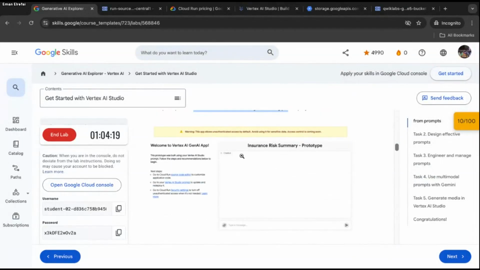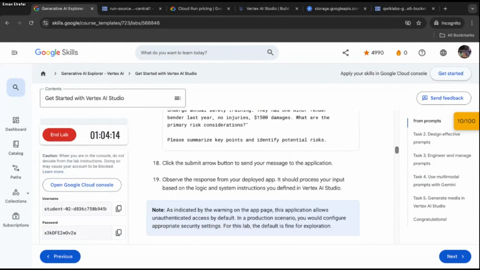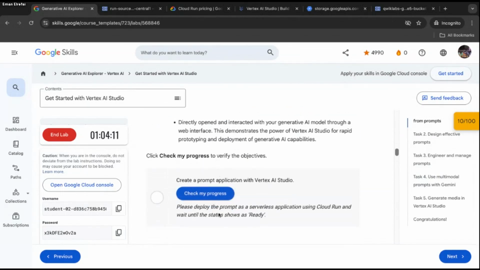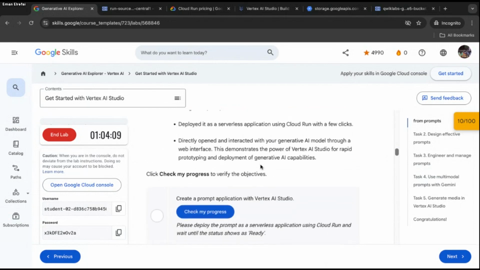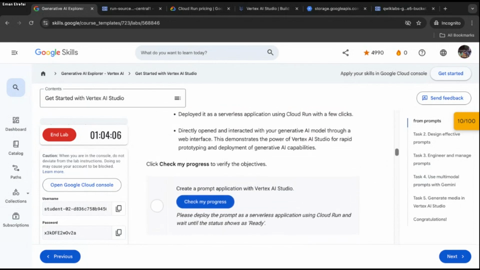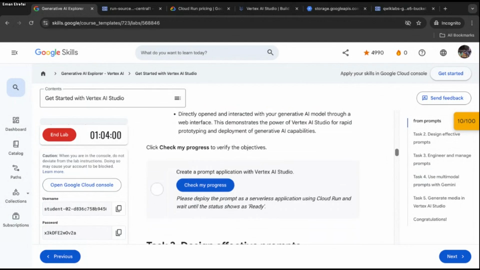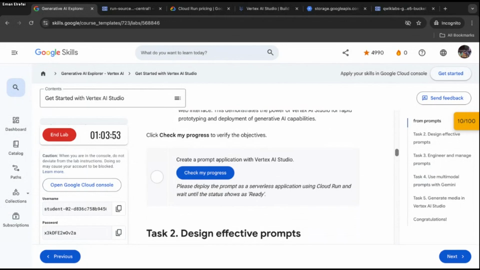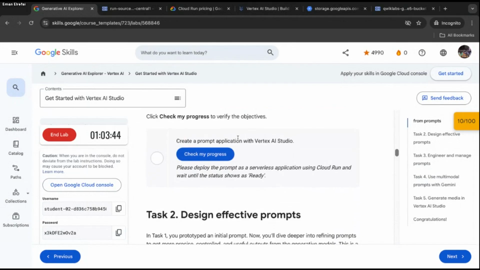I just need to stay synchronized with the same naming as the lab, because sometimes when the lab tries to auto check my progress, if you rename or add any name, it becomes difficult for the system to track or make sure that you finished this step.